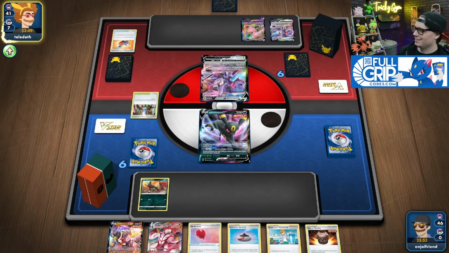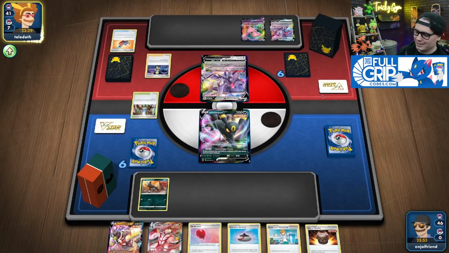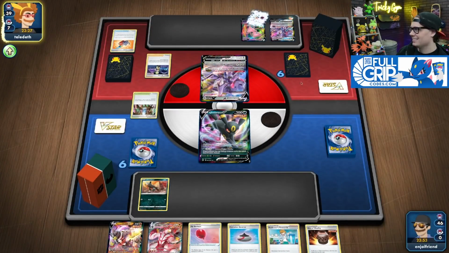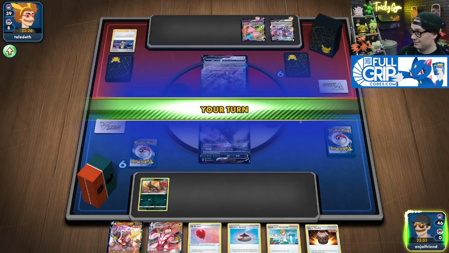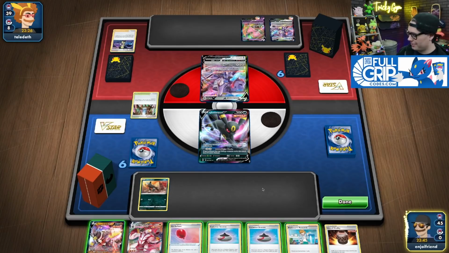And then looks like I'm going to be passing the ball over to yours truly over here. And then it's going to be my turn. My turn. That's right, Mew. It's my turn. Elisa Sparkle. Okay. Onto the Genesect even. And a 0-card hand. Okay.